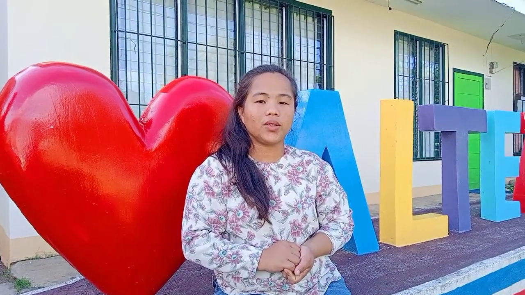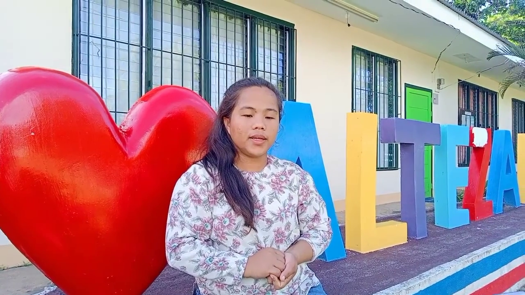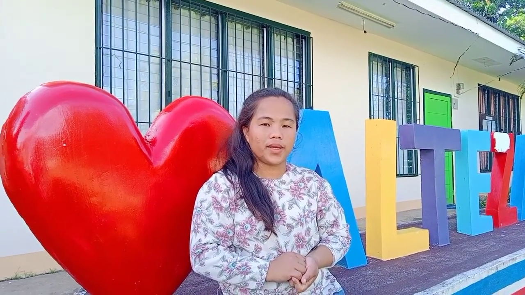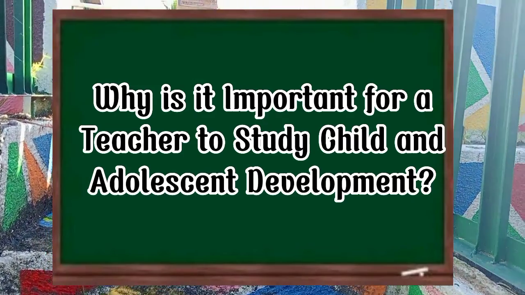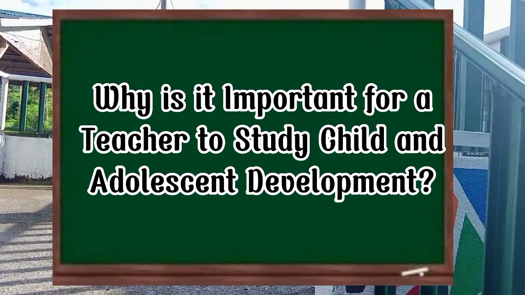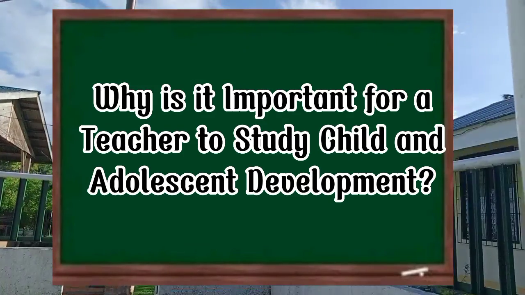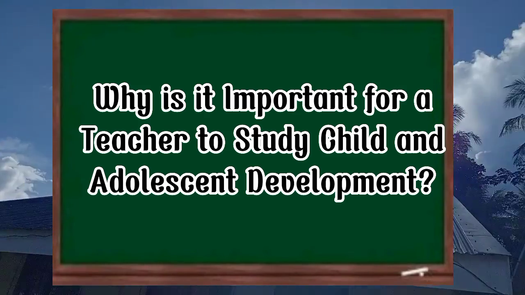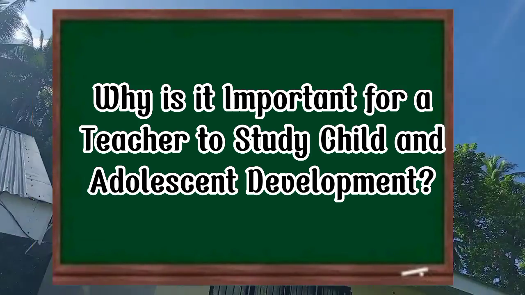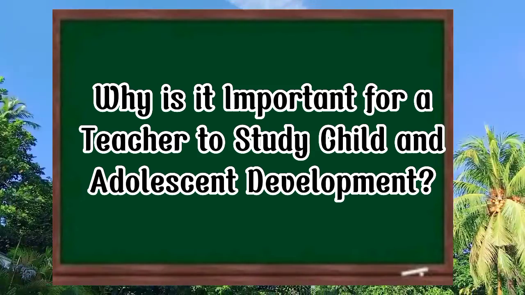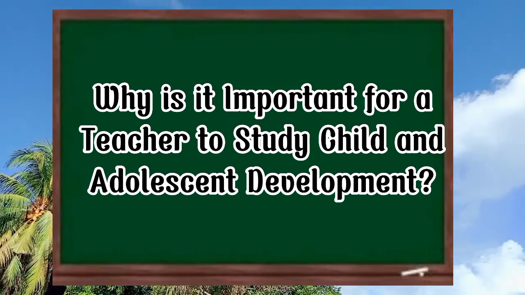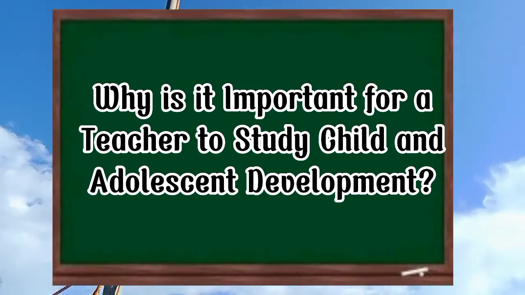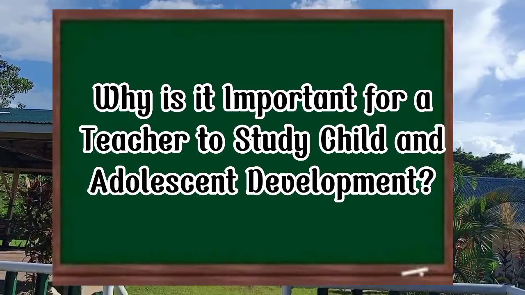Then, we have already discussed Jean Piaget's cognitive theory of development. Next is the importance of studying child and adolescent development. Why is it important for a teacher to study child and adolescent development? Because it provides a context for the stages of development. Teachers need this base of understanding in order to develop appropriate curriculum choices for their students. Studying child development can also help teachers assess the source of a student's social or behavioral problem.